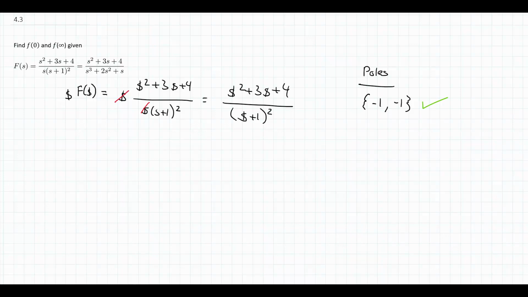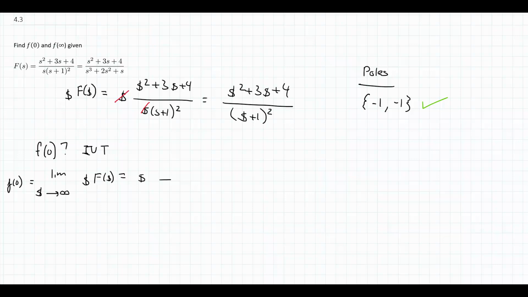So let's look at what happens to our f of 0. We'll do that one first. So what is f of 0? Well, we can use IVT now because all the poles are in the left half plane of s times f of s. So for here, I can use the limit as s goes to infinity, and that will be my f of 0. That's my initial condition of s times f of s. When I'm taking s to infinity, I like to use the non-factored version of this. So I'll write this out again longhand.